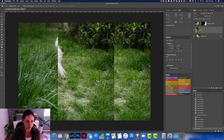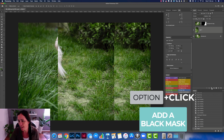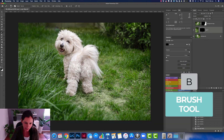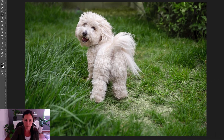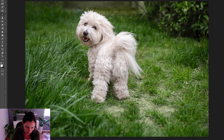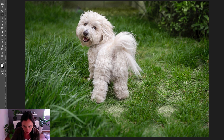So I'm going to move it over to about here. And then, as you probably guessed, I'm going to add a mask again. So Option and then Add Mask, a nice black mask. Then I'm going to grab the brush and paint in these dead areas of grass to see if we can reveal some of this nice grass underneath that we've grabbed from further over on the right hand side of the image. Now, as you can see, I am actually just revealing more dead grass in some of these areas, so I will need to tweak this. But also, I'm getting some nice green grass in areas where it was quite dead before.